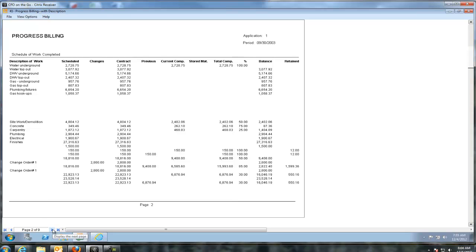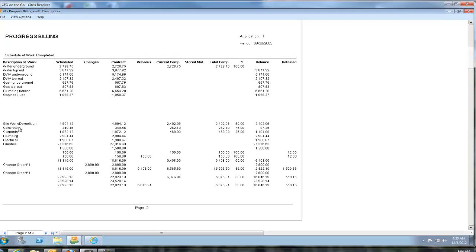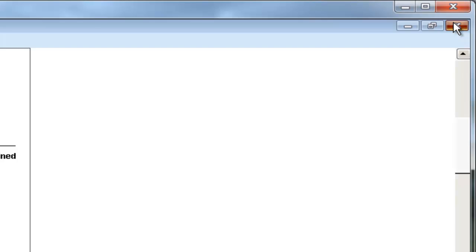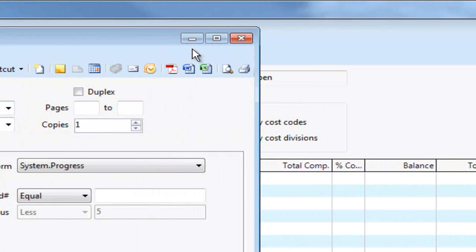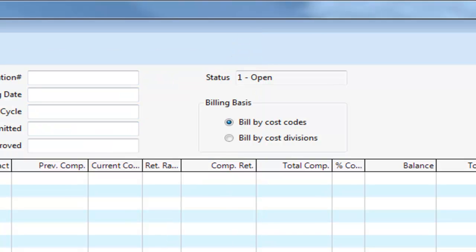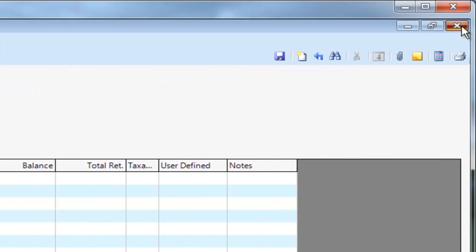And actually, I didn't pick the right job, but you get the idea. This is the way we put all the line items on there. And I can summarize that into divisions. I can summarize it any way you want. There's lots of different ways to filter this. And I can combine all of the phases into one single application if that's the way you want to do it. So I'm going to close that.